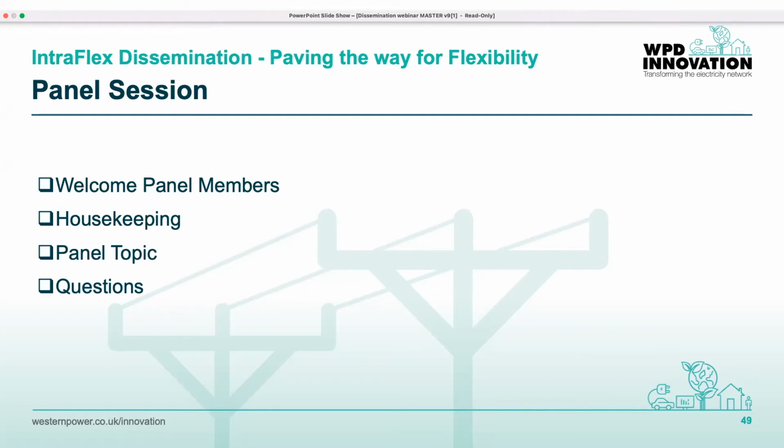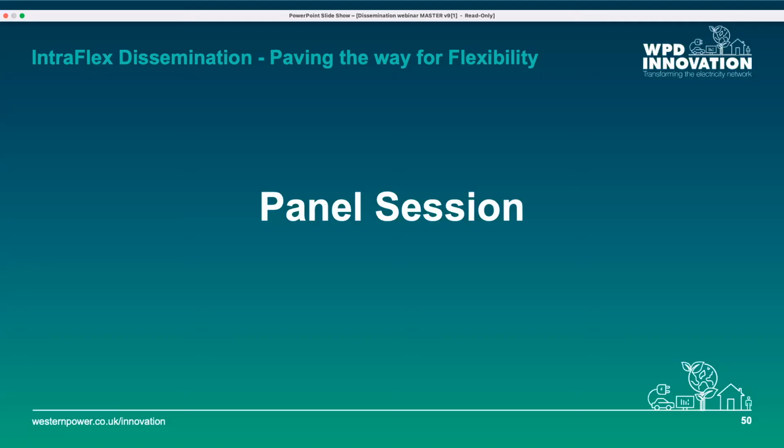Excellent. There we go. I think I'm on. So yeah, panel time. Joined by Andy Lever from Carbon Trust, Richard Sarti from Node, Ryan Goddard is staying on from Welsh Power, and William is back for EV Energy.